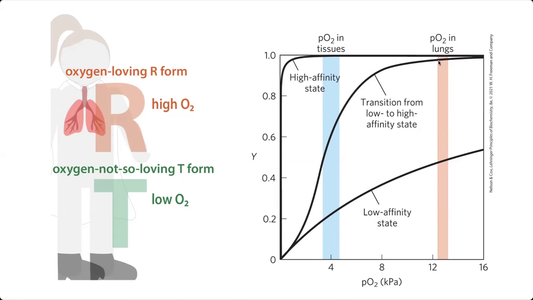Bottom line is you want to compare the saturation of the hemoglobin in the lungs to the saturation in the tissues. So you can see here you have this partial pressure in your lungs and this in your tissues. If we look at the hemoglobin saturation, we're getting rid of about 0.4 of what we have, but we still have a lot left in our tissues. We still have a lot of oxygen that we're not getting rid of. And this will come into play in a minute when we think about shifting this curve.